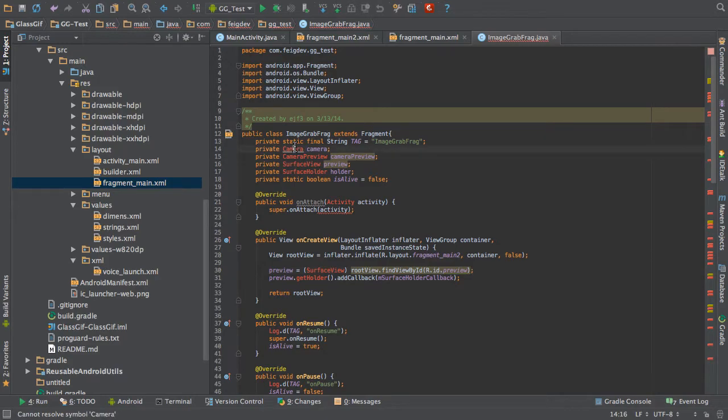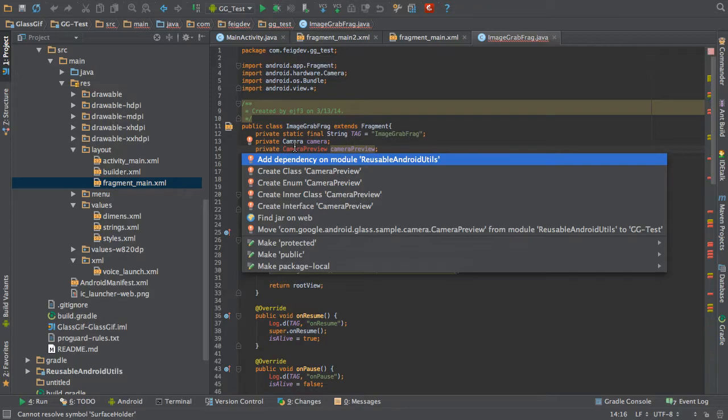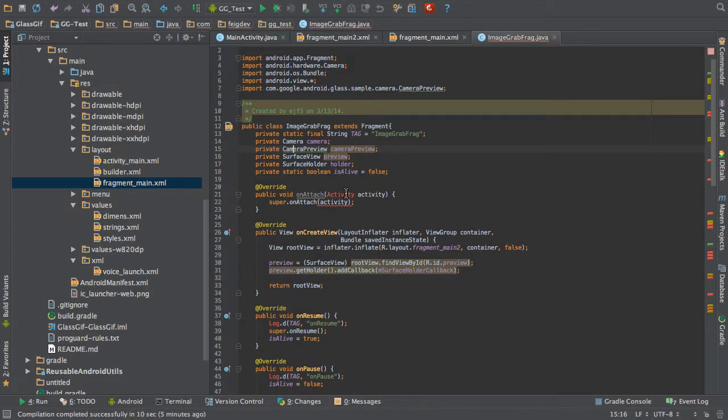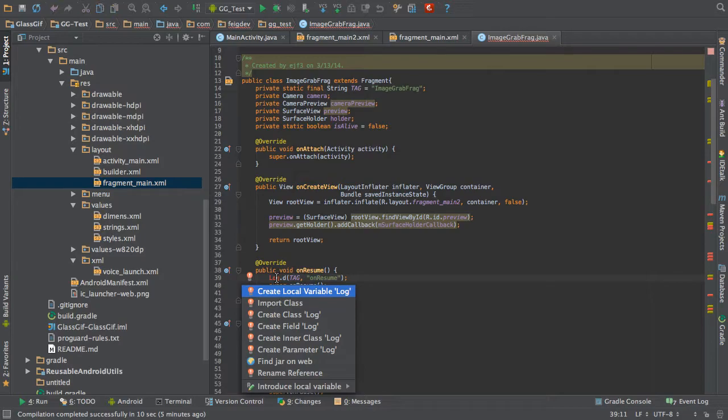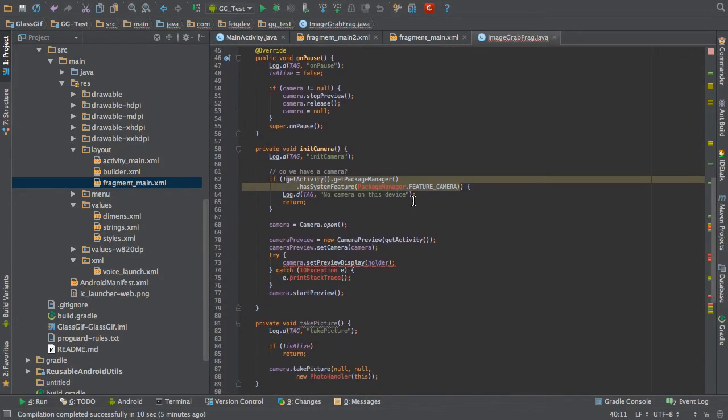Okay, so now I just got to import stuff. We're going to need the hardware camera, not the graphics camera. Add dependency on module. Yeah, that should have been done already, but okay. Okay, we need log, import log. Getting close. Okay.